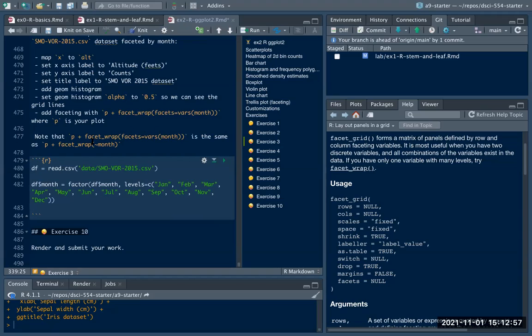And then the last one is with the faceting, and here you see a little bit how to work out the equivalence between the model notation with the Y modeled by X and the vars column rows as needed. Now the wrap, it doesn't care about columns and rows, right?